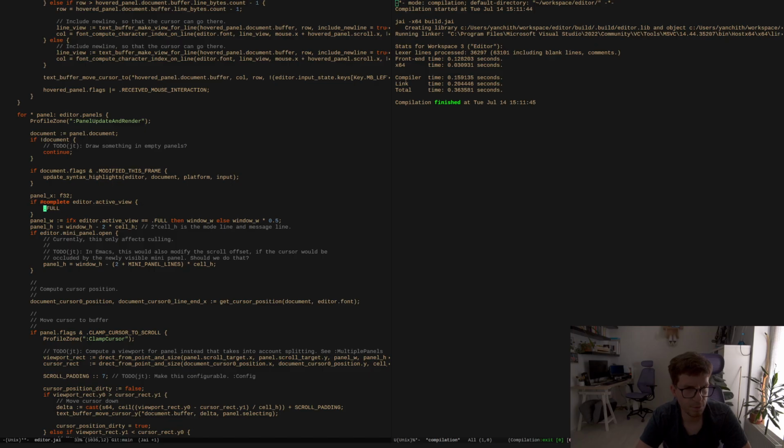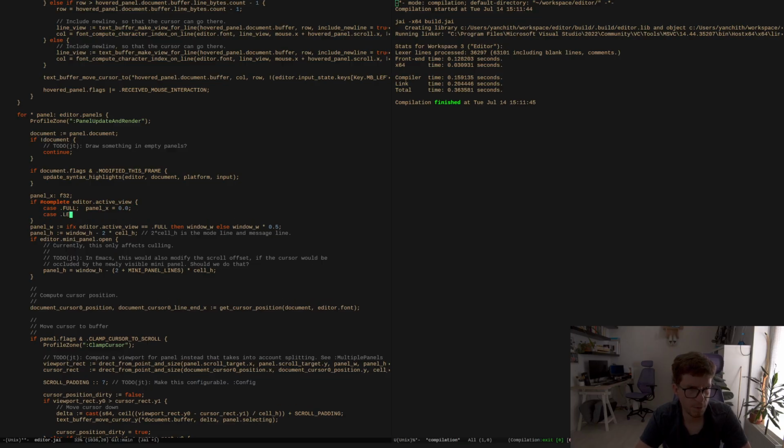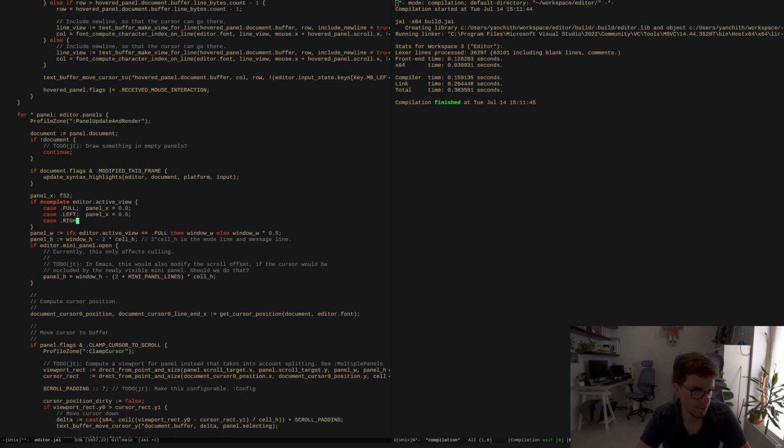So for full, I'm gonna say panel X is 0. For left, we are gonna say panel X is also 0. And then for right, we're gonna say panel X is input window size X times 0.5.